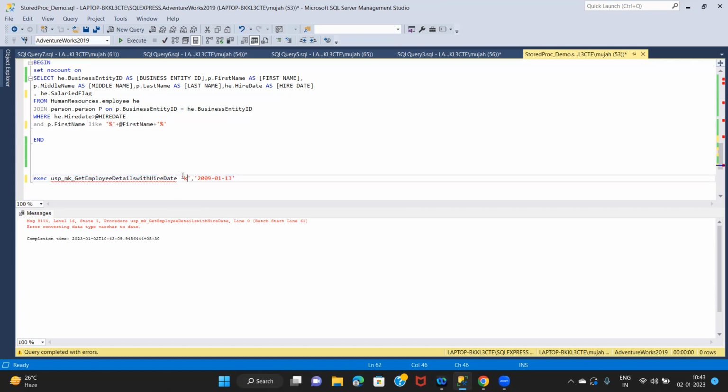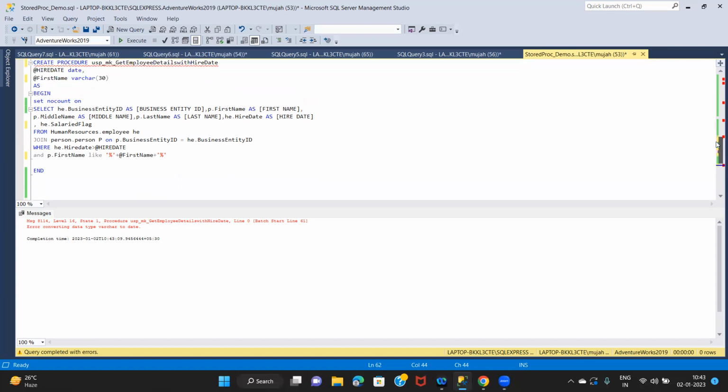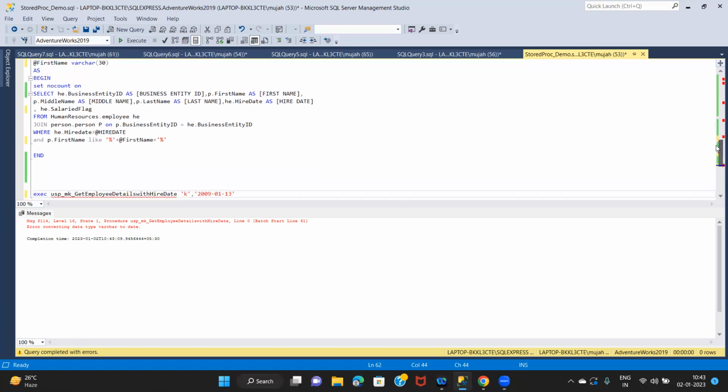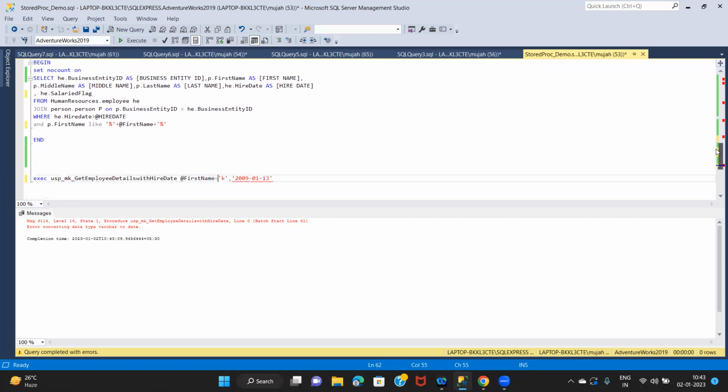So we can also specify it like this. If we are passing the parameters without the particular order specified in the stored procedure, then we have to specifically mention the parameter name, like @FirstName equals K, and height date.